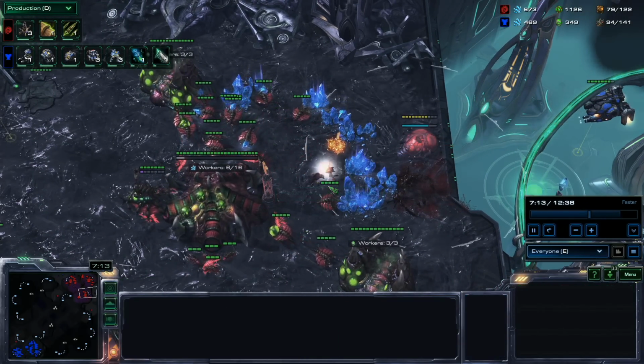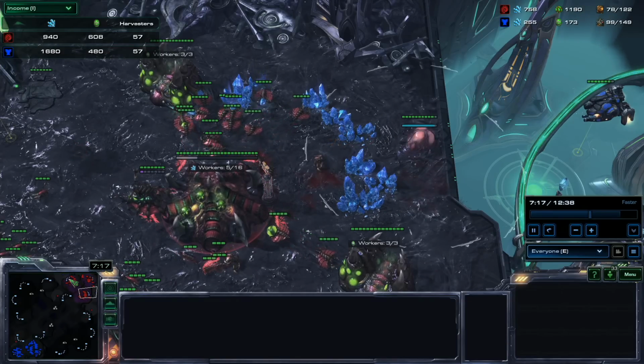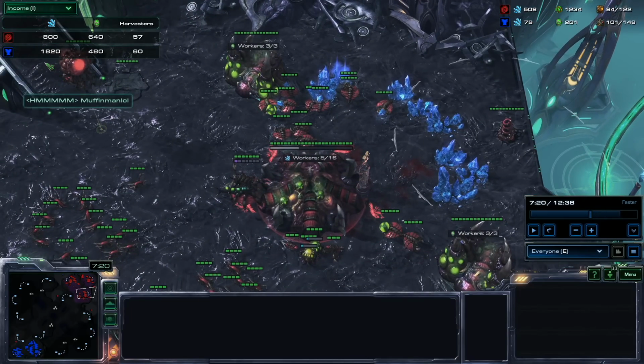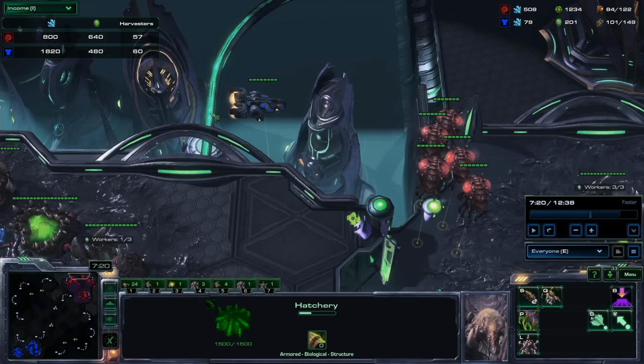By blocking off these mineral patches, you force your opponent to delay their own income by not having drones there. Looking at the income tab, we can see that despite the fact that we're at very similar worker counts, our opponent has, well, no real income so to speak of.